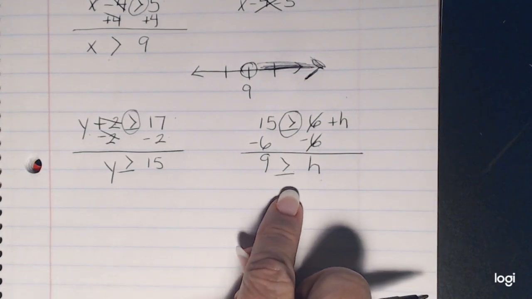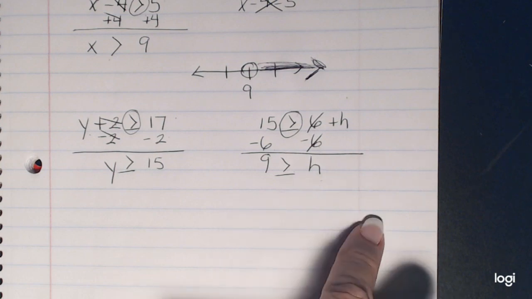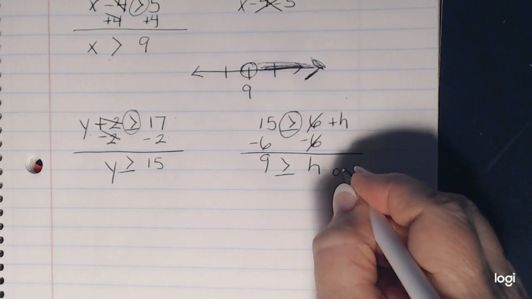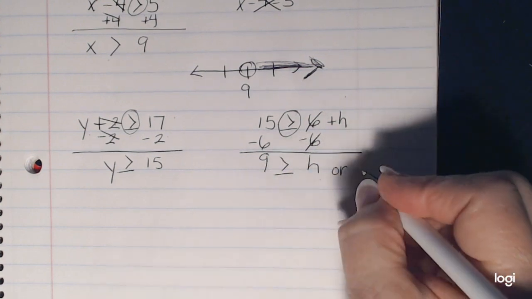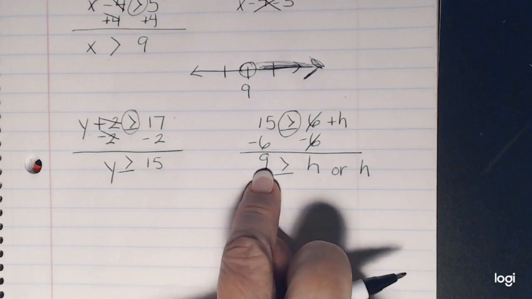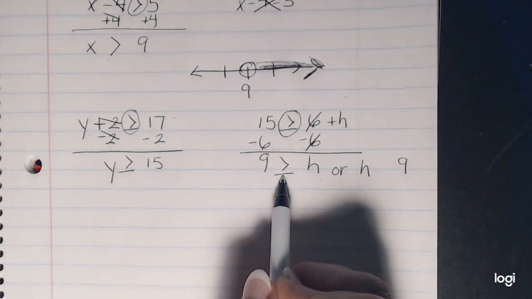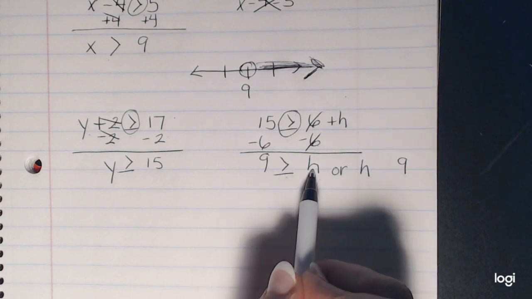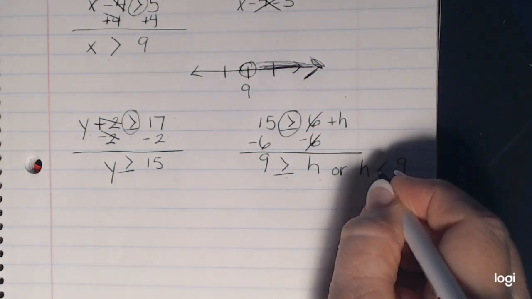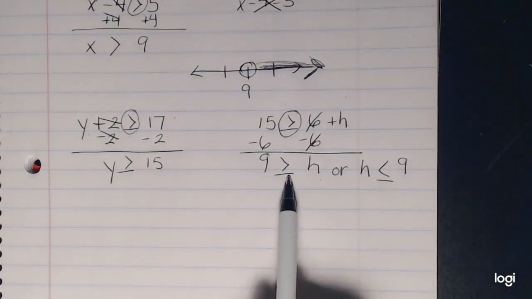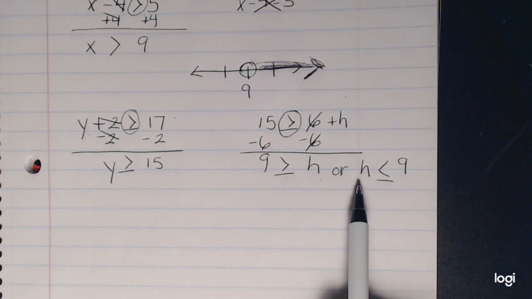Now, if I wanted to graph this, I would probably flip it so that I would graph it and not make any mistakes. So for example, I would flip it to do something like this. I want my variable to be listed in the front. This is my variable. This is my number. It's 9. If you notice, the inequality is pointing to the h. So now I need to make sure it's pointing to the h as well. This says h is less than or equal to 9.